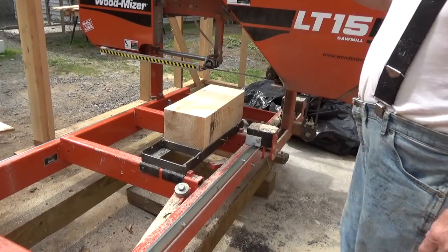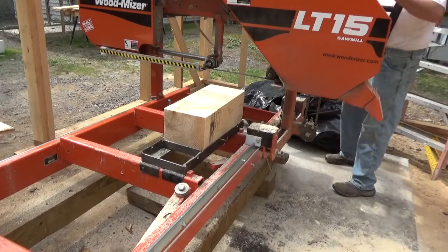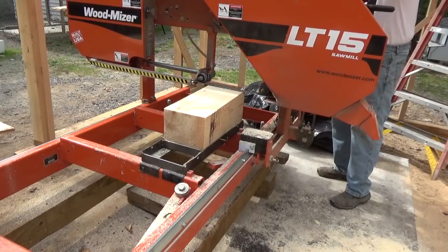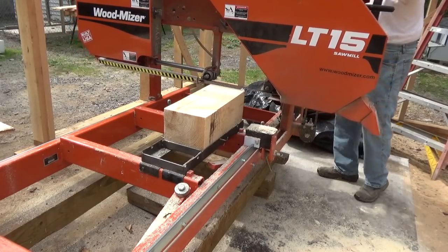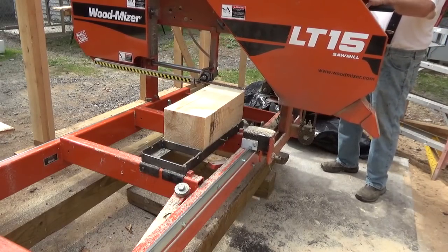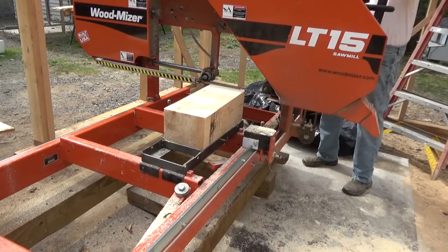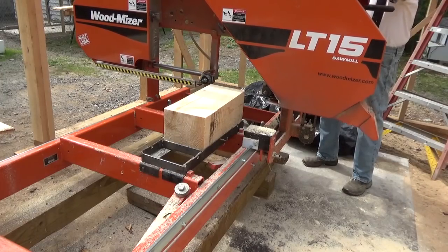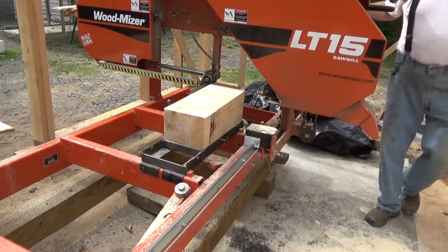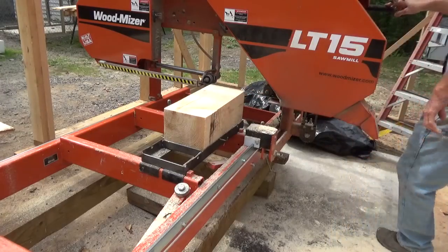Alright, so now we have the thick end over there. So we have to remember that. So basically, here's what I'm thinking as I go. I'll just talk to you without the saw running. I'm going down and I'm going to kiss off the end there, okay? So I know that the blade is hitting that, and I'm looking to see if the blade is twisting either way. So once I know I'm there, now I'm at the thick end, so I can go down 3/4. So let's see, 3/4 would put me about there. Yeah. So if I go down 3/4 there, I should end up with somewhere around 1/8 of an inch, or maybe a little more at this end. So that's what we're going to cut.